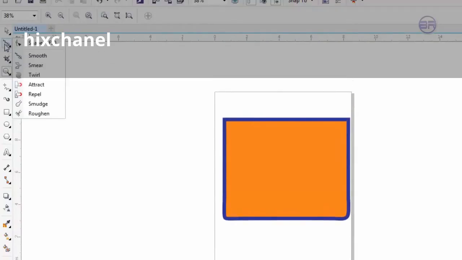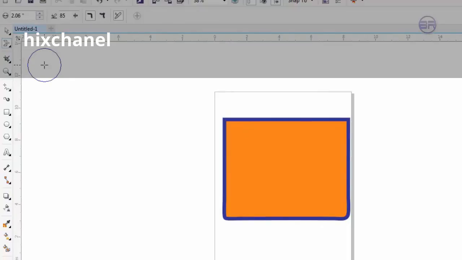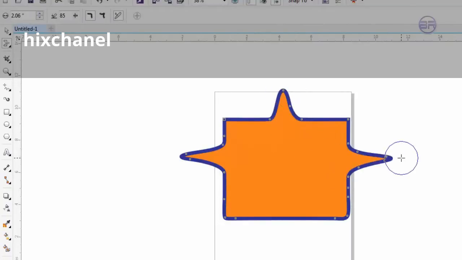So this is a simple tool which does this job. If you use another tool here like the smear tool, you can add this kind of effect to the shape.